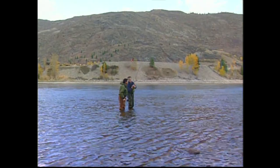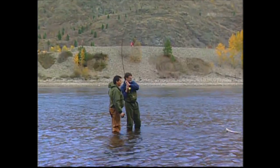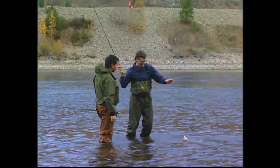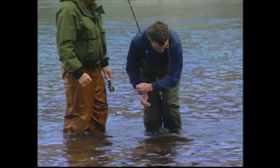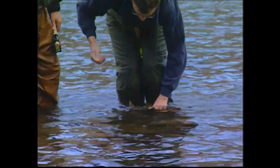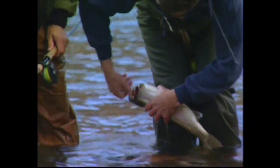A nice Columbia River rainbow here. You know, there's been some dandies too. That's a beauty. And I lost a couple of pigs. There's some dandies going right now on the Sparkle Bugger. Look at how fat this guy is here. And there's more to go. Like, this is in the fall. This is late October. Oh, look at how healthy that is.